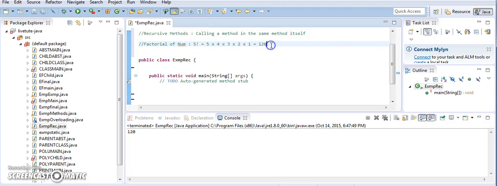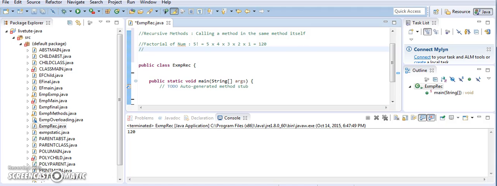Now I can write the same result in this manner also. Factorial of 5 is equal to 5 into 4 factorial, which is equal to 5 into 4 into 3 factorial, which is equal to 5 into 4 into 3 into 2 factorial.